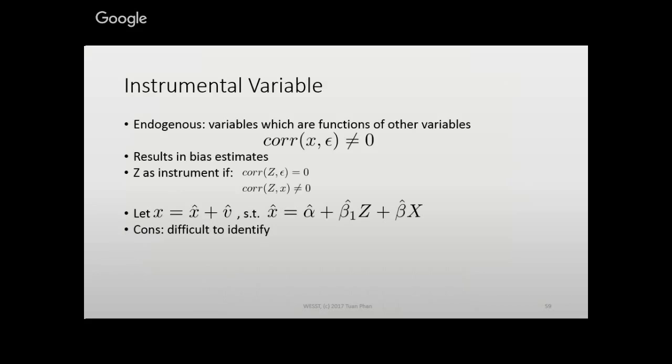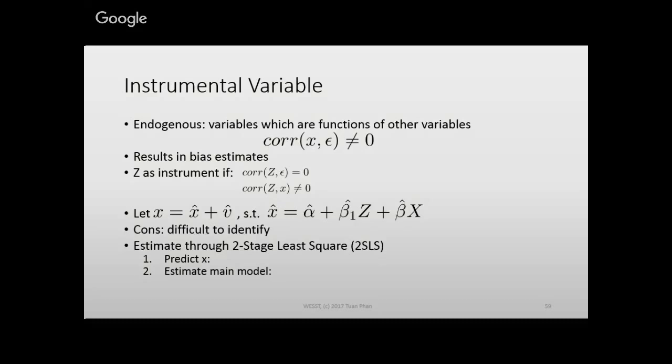And so, in practice, it's very difficult to find a good instrument, I would say, because it's not there. What would possibly even be a good instrument? But if you are able to find it, then what you can do is use a two-stage least squares approach, or 3 stages, or you can do more complicated models. But the first step is you try to predict x using your z. So here's your x prime. You predict it using your z and some other variables. Then you use that predicted x to fit into your original model. And then you can have a stronger causal inference on this. This is an instrumental variable approach.